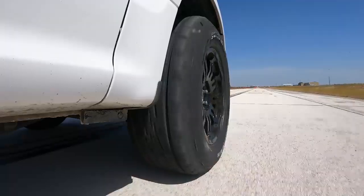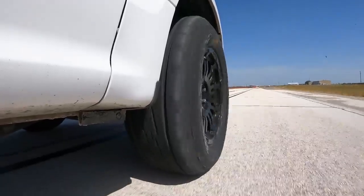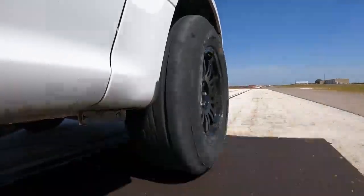It confused me at first because we're doing this on a right-hand oval, but I got to the bottom of it and that's just how it is. Strange. BFGoodrich and Goodyear were a step up again in noise and comfort. They were better, more refined, more comfortable, and I am actually going to put the Pirelli in this group.